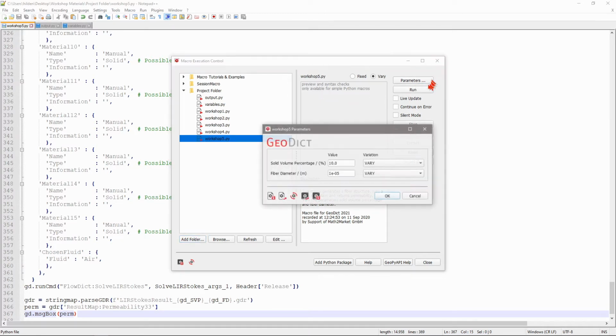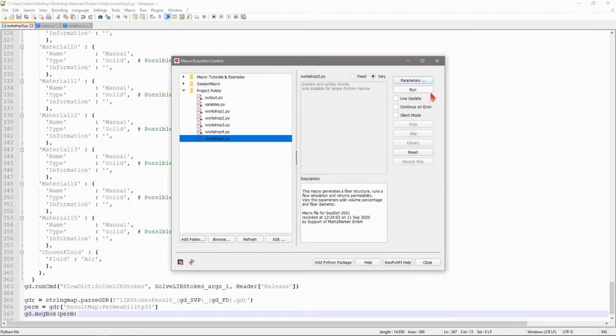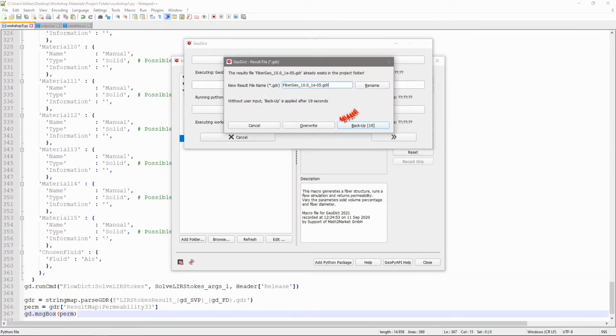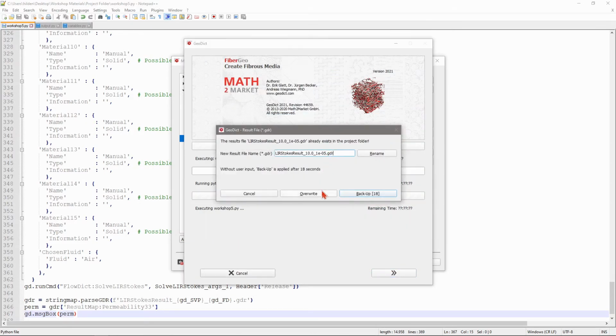So click parameters and enter again 10, 40, 70 for solid volume percentage, and 1e-5, 2e-5, and 3e-5 for fiber diameter, and select solid volume percentage from the pull-down menu. Click OK. So click Run. Now we have to overwrite the fiber structures and flow simulation step because we've run all before.